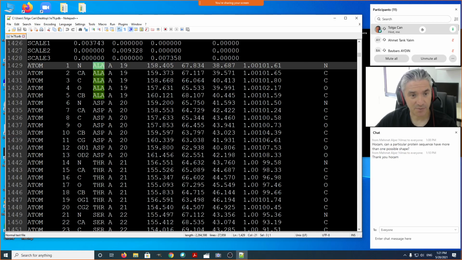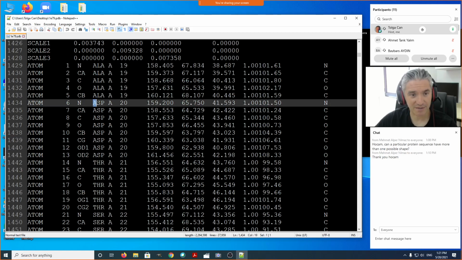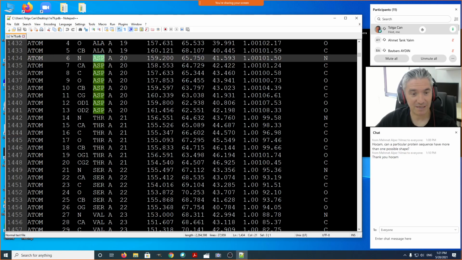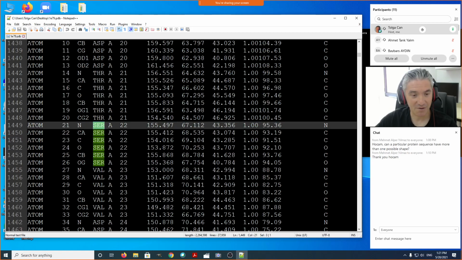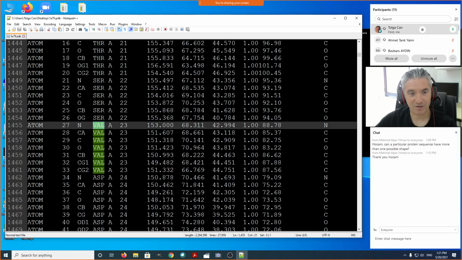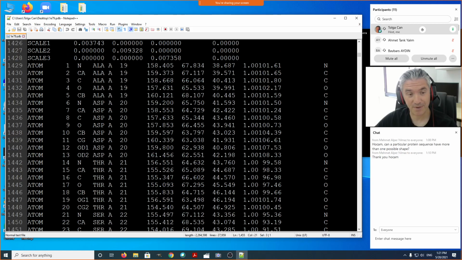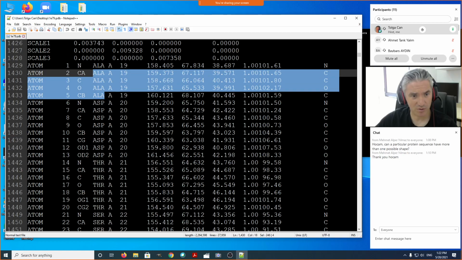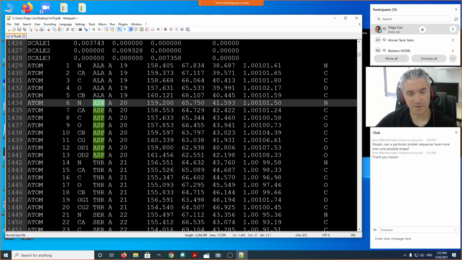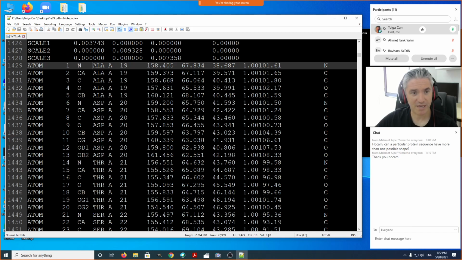This is either aspartate or asparagine. I don't know the names of the amino acids well. It also contains more amino acids, as you can see. THR. This is probably serine, valine. Okay, as you can see, there are different atoms specific to different amino acids. Some of these atoms are specific to certain amino acids. They don't appear every time. For example, this alanine is probably smaller than this other amino acid. It has more oxygen, OD1 and OD2, which we don't have in this one.